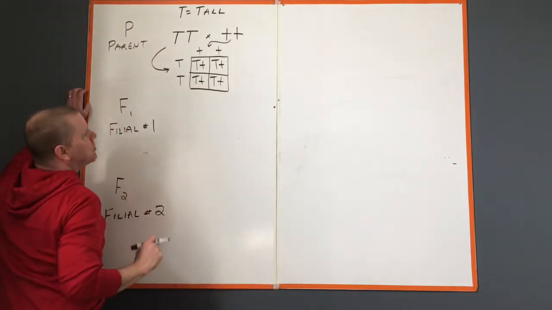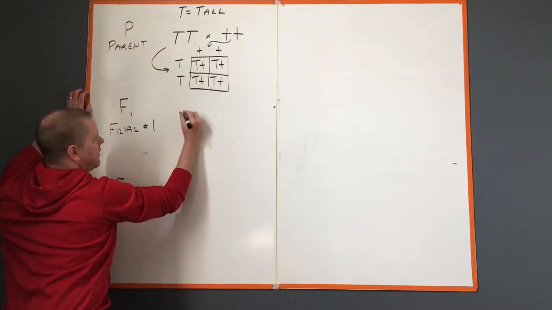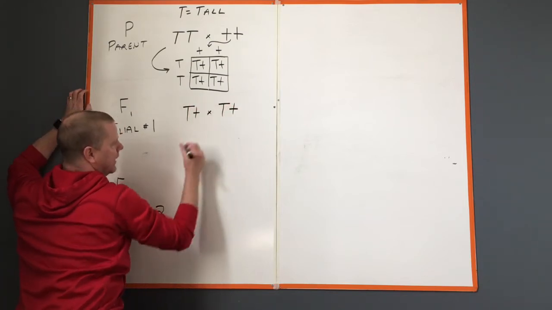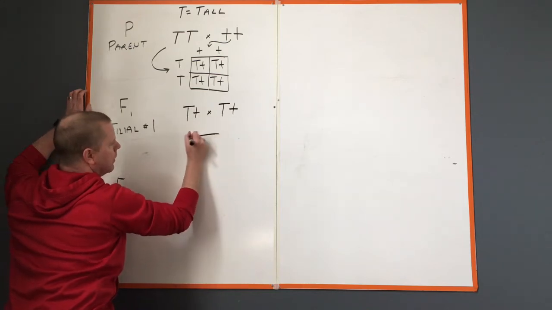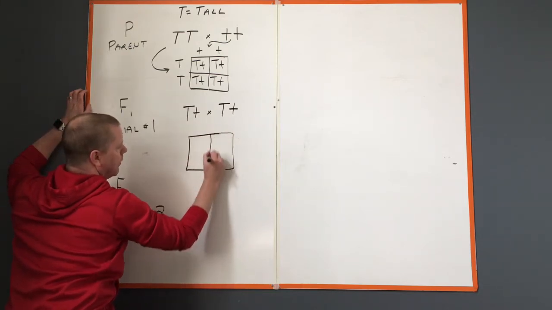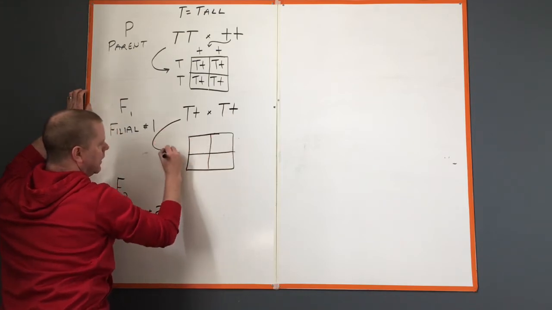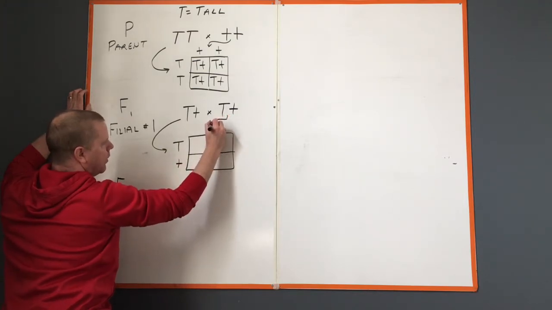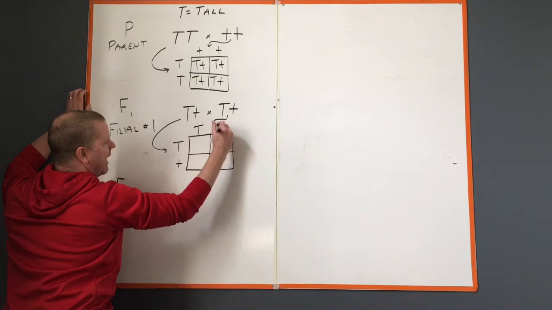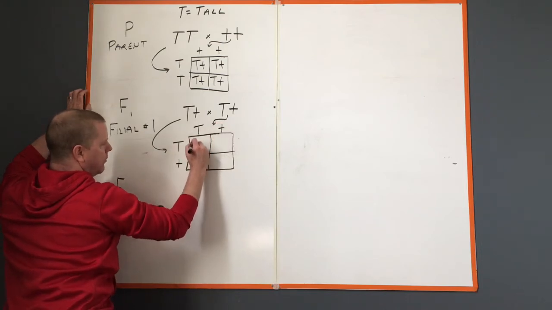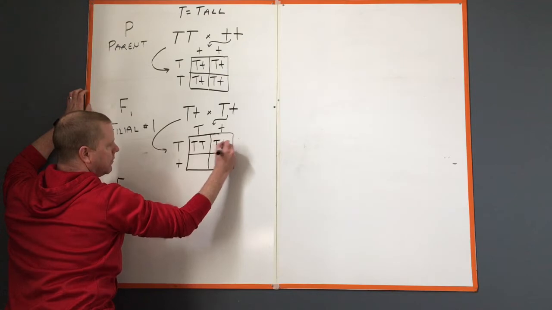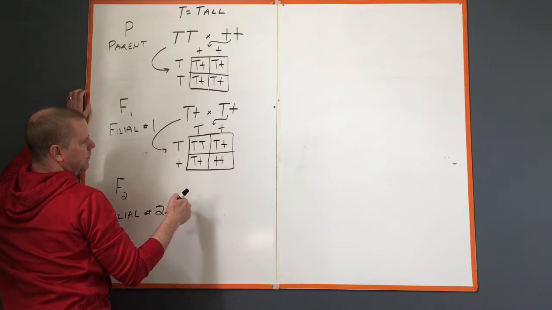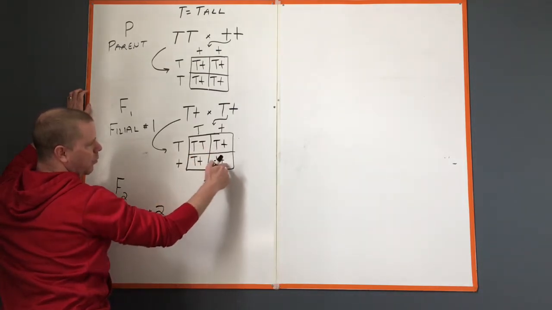So filial generation 1 would say if we took 2 of these and crossed them together, so we had a heterozygous now, crossed with a heterozygous, right? Well, 2 times 2 letters, but it's a little different on this Punnett square, all right? What ends up happening here is we end up having big T half the time, but half the time would be a little t. Well, this organism, half the time big T, half the time little t. So what would we end up with? We'd end up with big T, big T, big T, little t, big T, little t, and little t, little t. And so we'd have 1 big T big T, 2 big T little t's, and 1 little t little t.